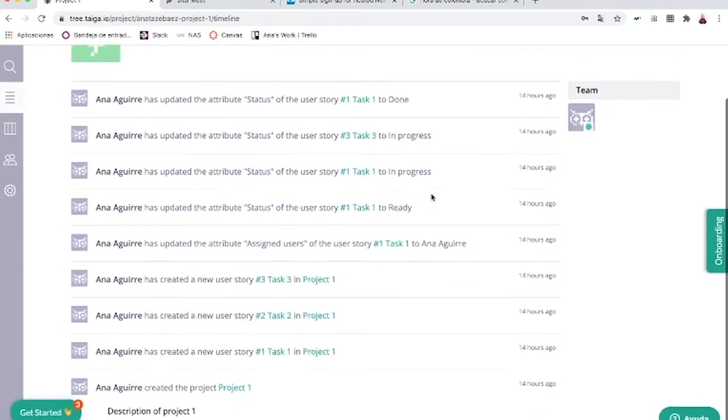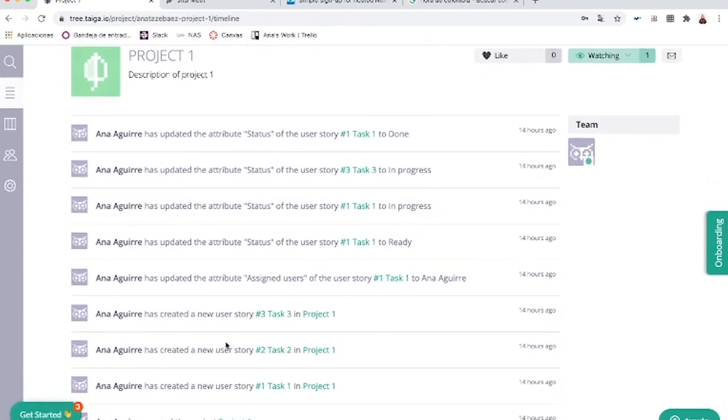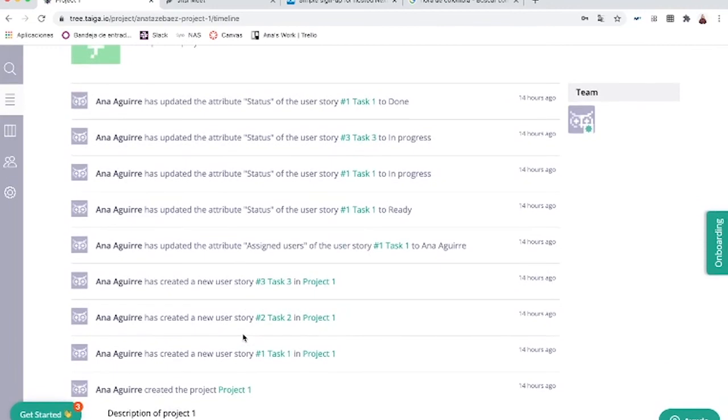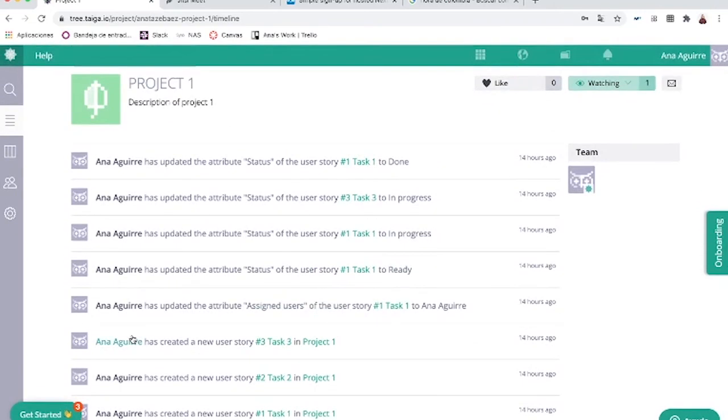But the most important thing is that you use the Kanban and the project board for that. And then in each project, when you click on it, you're going to see what has been going on in each task. You'll see the status change, that is going here or there. So it's very easy. It's very intuitive, and it's very important because this way what you will see is that the whole team has a very clear vision of which tasks are being developed.